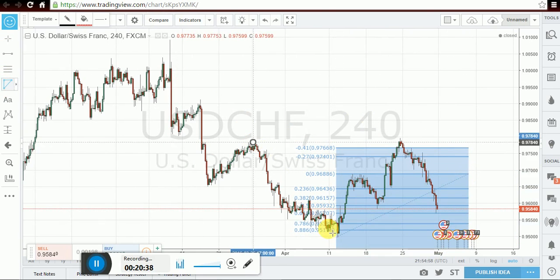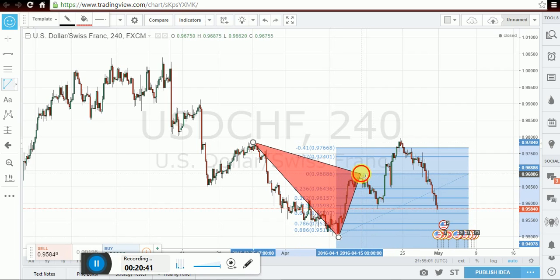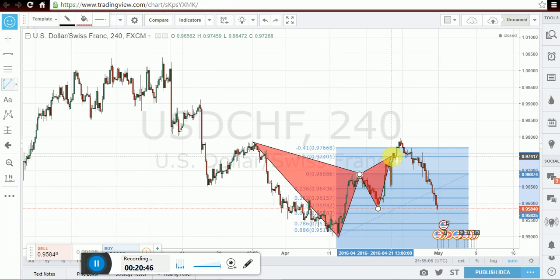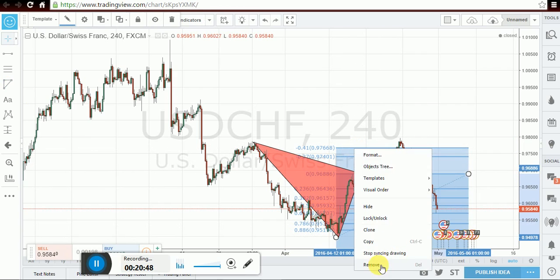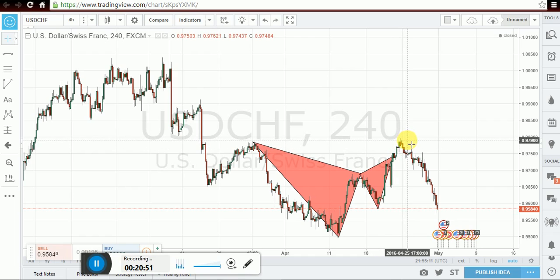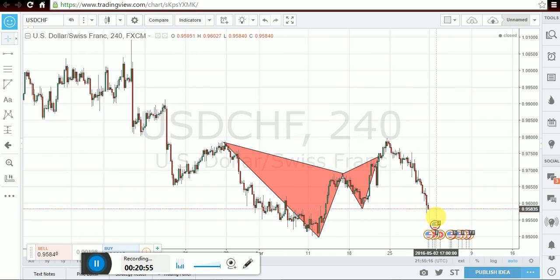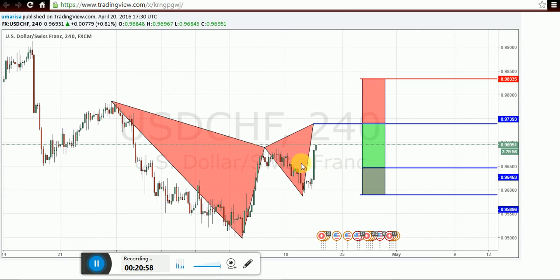It was another bearish Gartley pattern that completed right there. Even though the market came up a little bit higher, it still didn't violate our X, and didn't even come close to our stop loss. Then it rolled over, hitting our first and second target, giving us a total of 122 pips. Like I said, this is the only good trade I had this month. I did have some other small winners, but that's the only good trade I had this month.